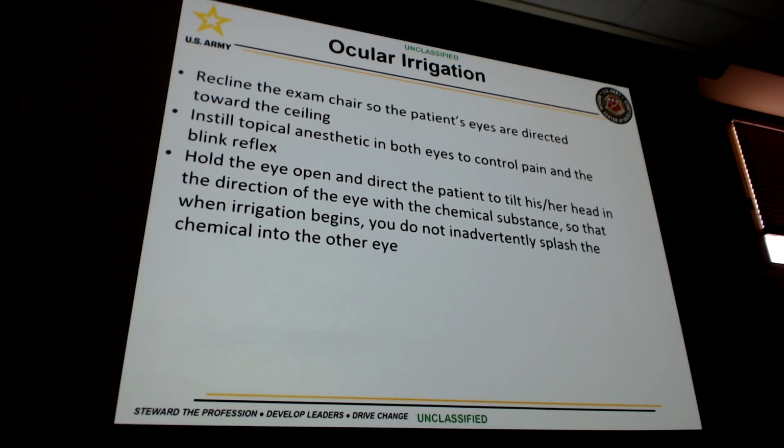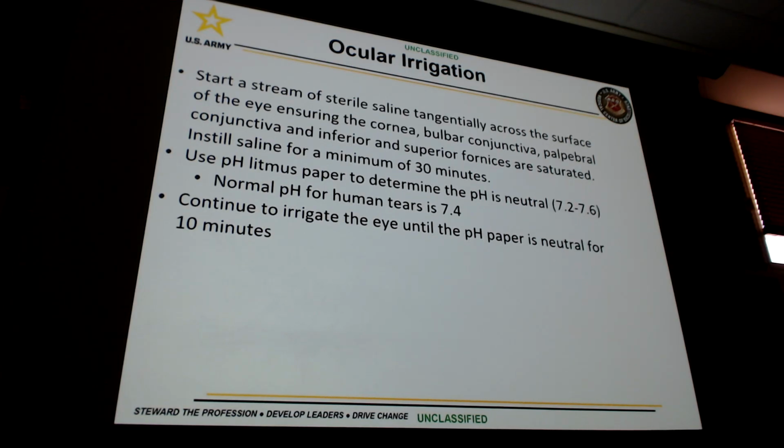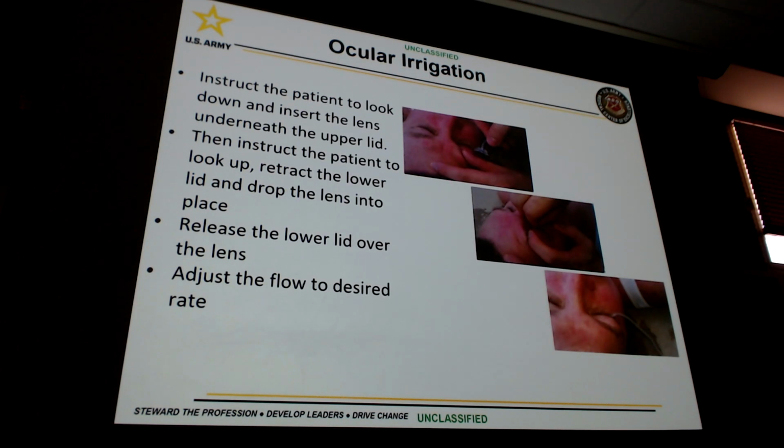Whoever is administering the Morgan lens then will attach the lens. Let's see if we have pictures here. All right. This is the lens itself. Okay, it's attached to a tubing. You're going to connect that tube up to the bag of saline and the flow regulator. And once it's all connected, you're going to start your flow a little bit. It just needs to be dripping. And don't think you need to memorize this. We'll tell you again right before you do this.